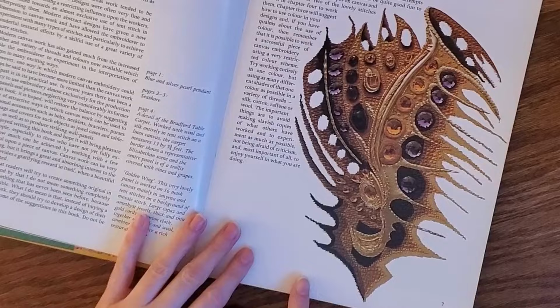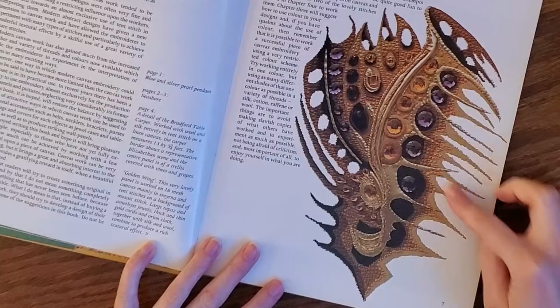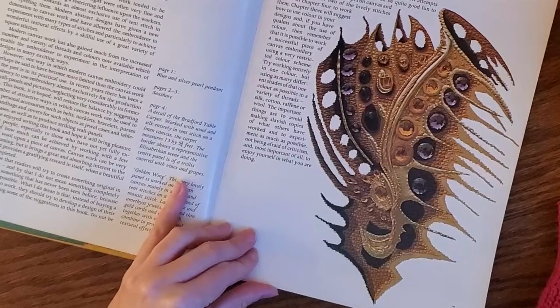In comparison to something like cross stitch, needlepoint can be done on a much larger scale. You're using a larger mesh, your stitches can be bigger. And so if you do something like this, you can end up with a really substantial piece that really looks good over your couch. Oh, so good. Again, I do wonder what this looks like in person because they clearly cut it out, so I don't know what the backdrop might look like. Here we have an example of them using gems and it looks like there's gold work in there, laid work, some stuff like that.